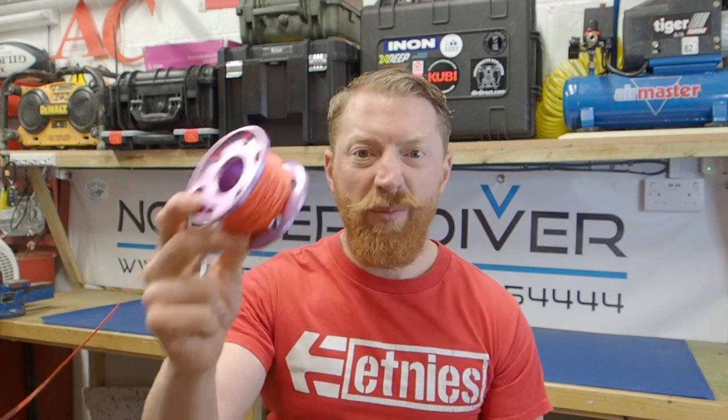A finger spool is not only smaller and simpler, but it's lighter and easier. Assuming that you've got on top of your buoyancy and trim — which all new divers should do — get on top of that first, then go out and get yourself a finger spool. They're cheap on eBay; you can buy a 40-metre spool for about 20 quid. They come from China, same place as all of them, but there's no logo on it which is going to wear off anyway, so no one will know it's not a particular brand.